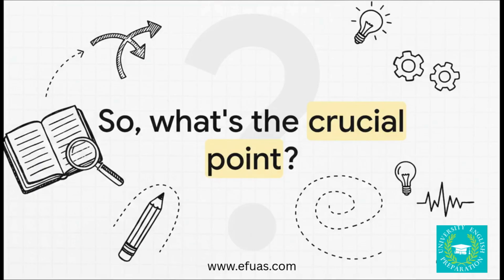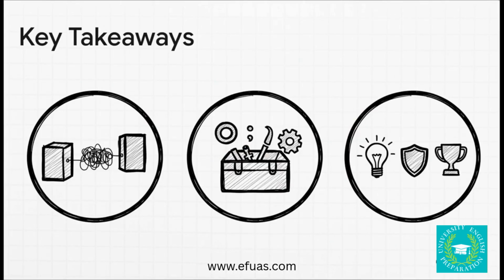Okay, we have covered a lot of ground here, from definitions and rules to fixes and real-world examples. So, after all that, what is the single most important thing to walk away with? It really just boils down to this. A run-on is simply two complete sentences that have been joined the wrong way. You have 4 solid tools to fix them. And mastering this isn't just about grammar. It's about making sure your ideas are heard clearly, which is essential for your academic success.